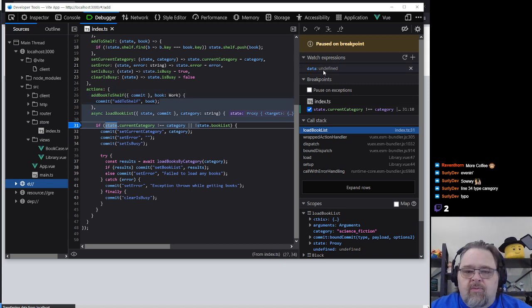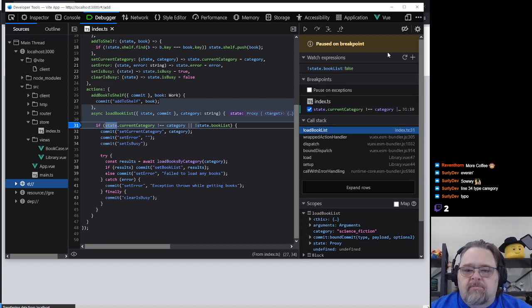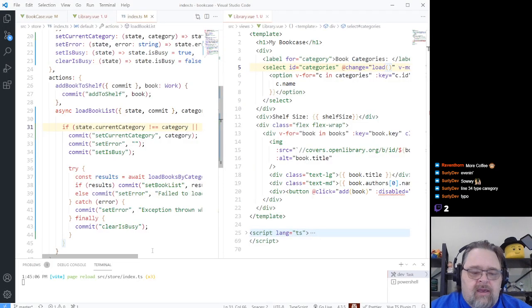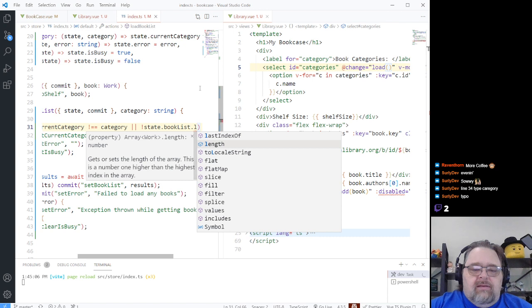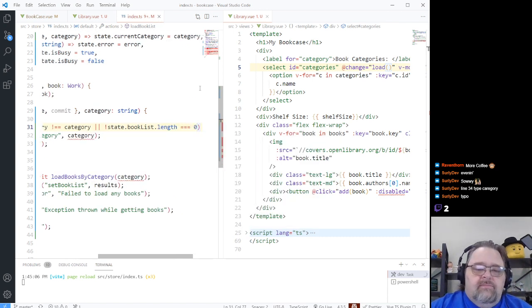So let's go and watch state.booklist. Okay, because it's a proxy, I believe the problem is, and let's find out real quick, that I need to say length equals 0.